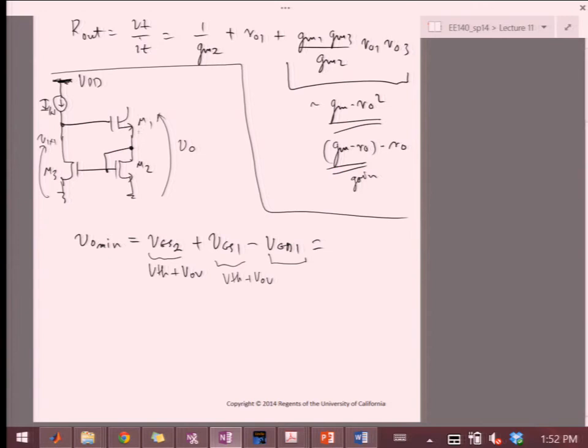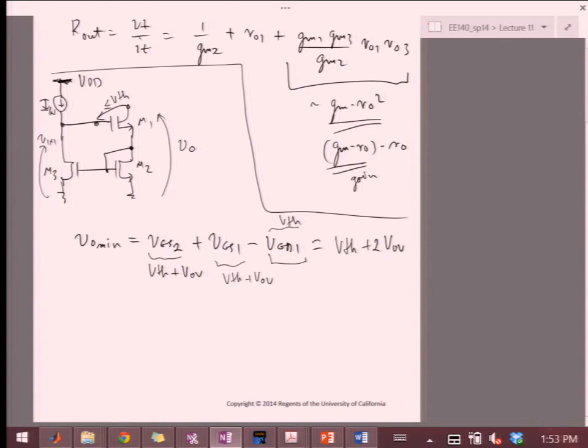So the output could be, the drain source could be VGS minus VT, right? But what's the difference of the gate to the drain, right? So just this voltage. Yeah. So this difference has to be less than VTH, or less than or equal, right? So the largest voltage I can have here is VTH. Okay. So now my minimum VO is actually VTH plus 2 V overdrive.